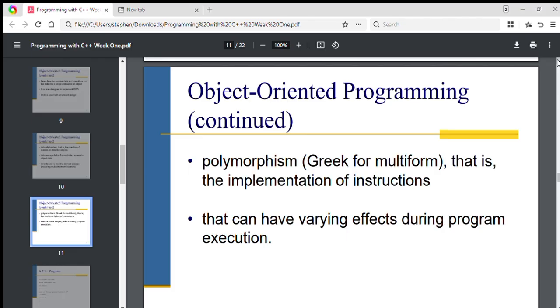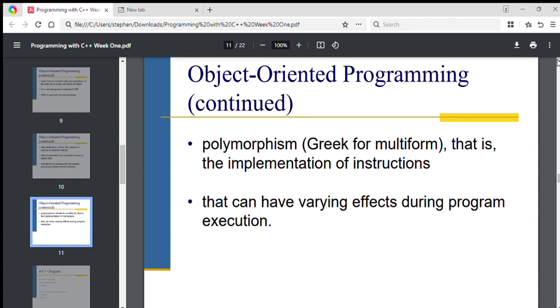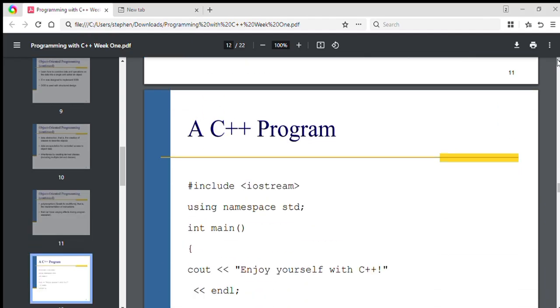Same instructions, different implementations. This makes your programs more flexible and easier to extend with new features. That's what polymorphism is. It's the same thing with a different structure. So let's move on to the next thing.